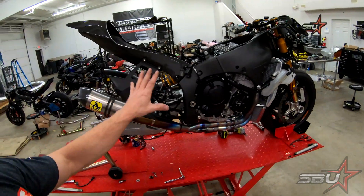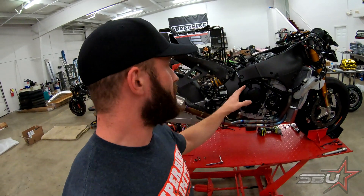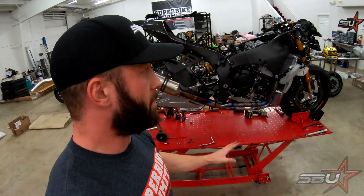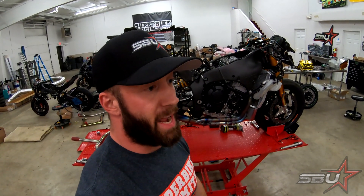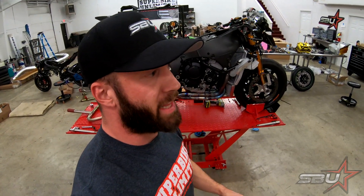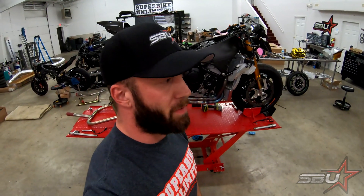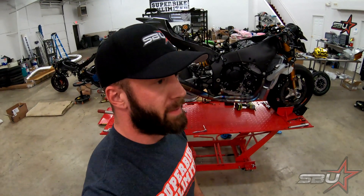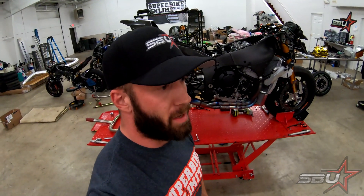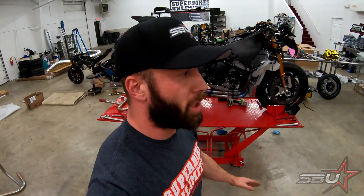Aside from that we're just setting everything up — we still have a lot of work to do. Since it's the first time we're putting it on, there's routing and setup that's going to take some time. Additionally, once we get it all on we have to tune it — it'll be good enough to start the bike and get it running to an extent, but it's certainly not going to be race-worthy right off the bat. So there's a lot of dyno work to be done, and then at the racetrack there's quite a bit of work setting up the package, getting all the rider aids dialed, and getting the feel of the power delivery right.